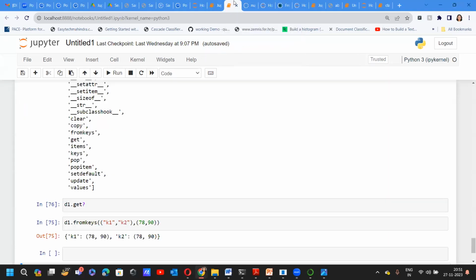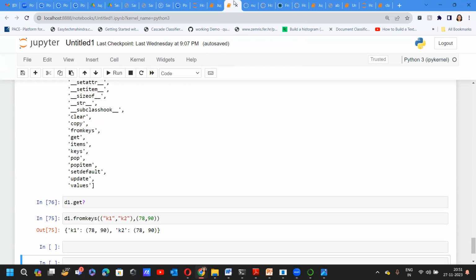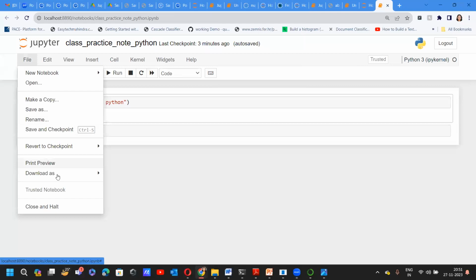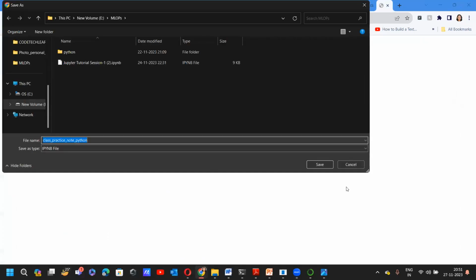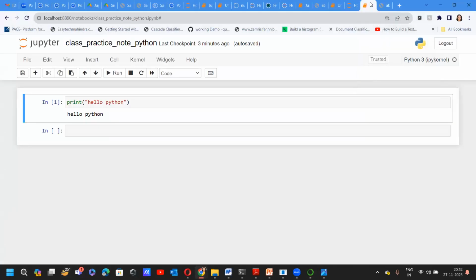The extension should always be .ipynb. So you can go here and download it as .ipynb. All my class notes, whatever I am sharing with you, if it is .ipynb, see this .ipynb, don't panic. Many people will ask me later, I'm not able to open the file that you are sharing.